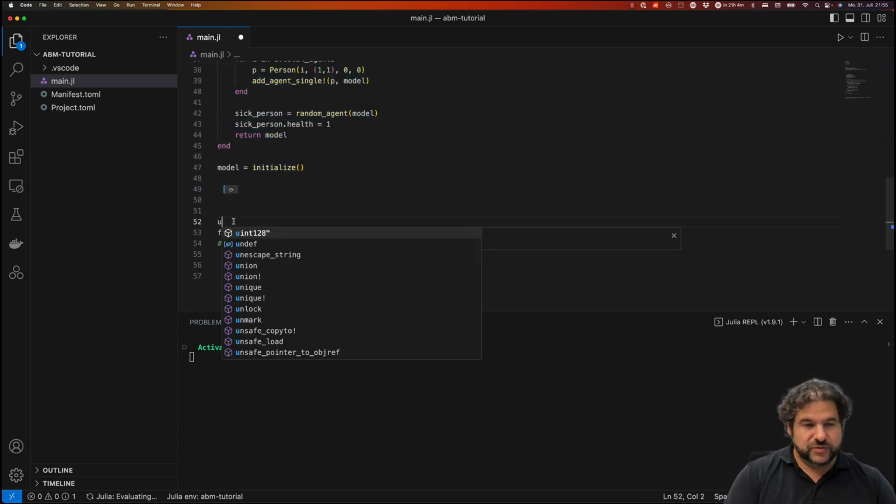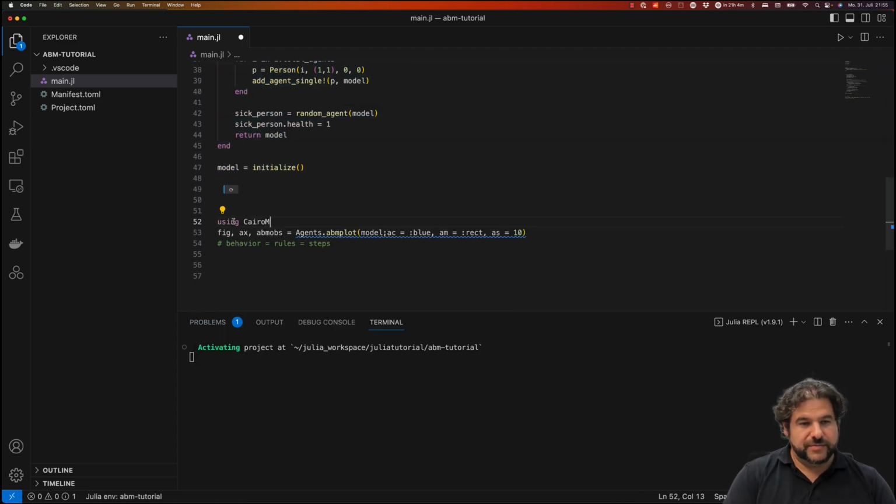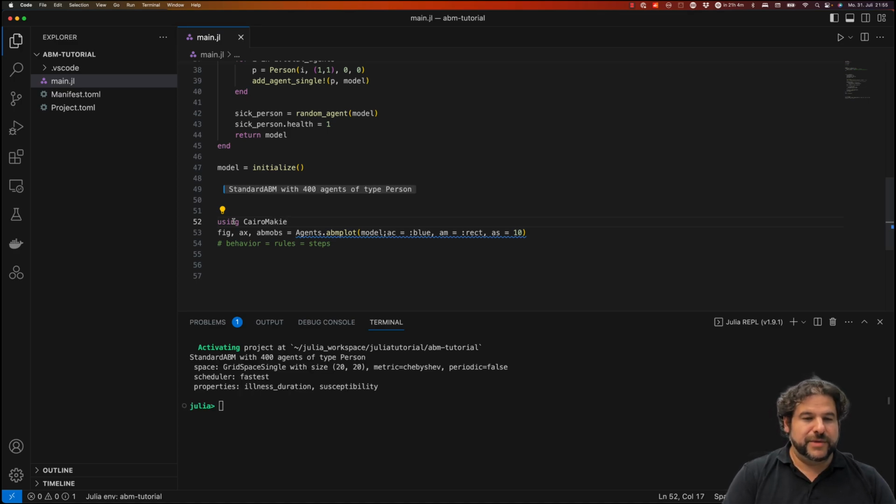For plotting, we're using CairoMakie. There are different Makie versions, which are all tools to visualize something in Julia. We're using CairoMakie because that is nicest for plotting. For videos, I think GLMakie is better, and for interactive versions, I think GLMakie is better too. We'll see this soon. So we're loading CairoMakie, and this is now precompiling in the background. This shouldn't take too long.